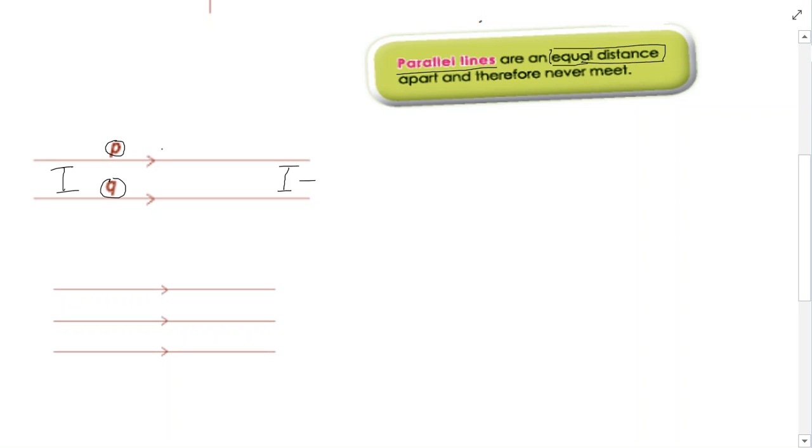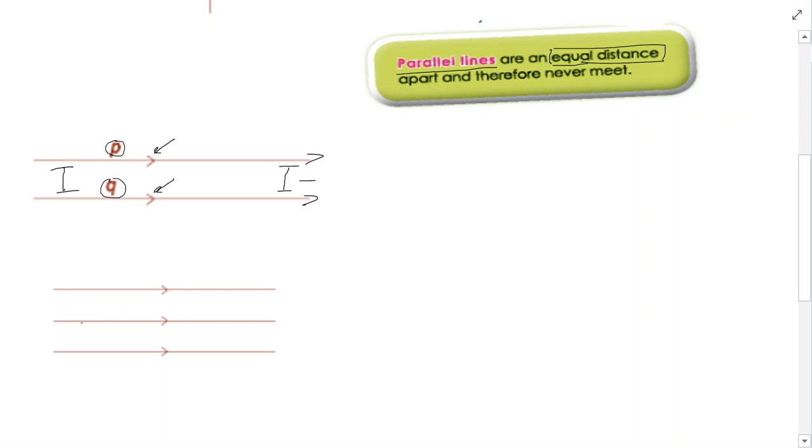And see the way we have this arrow here as well, just indicates that the line is going on and on indefinitely. So what will happen is these two lines will never actually cross paths. They'll continue on in each direction and they'll never cross paths. And when you get that situation, the name that we use to describe those lines is parallel lines. So they're equal distance apart and therefore they never meet.